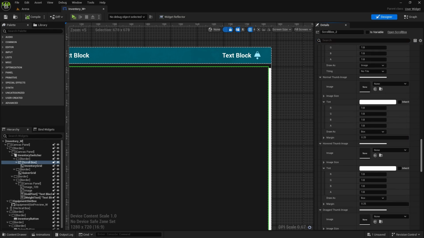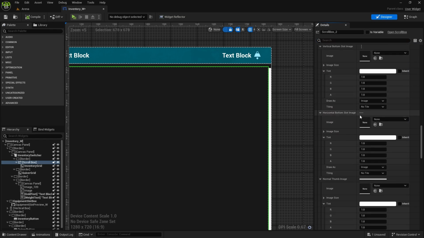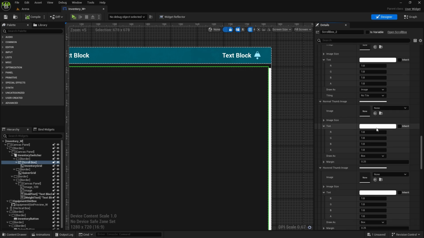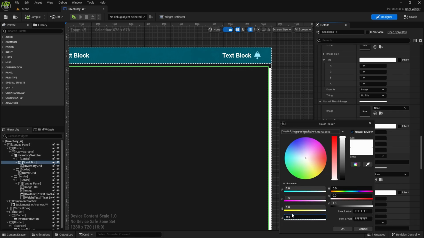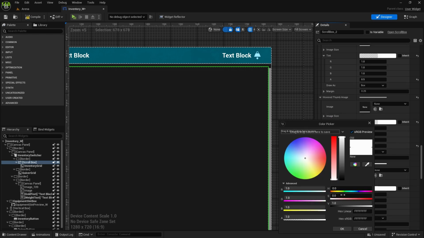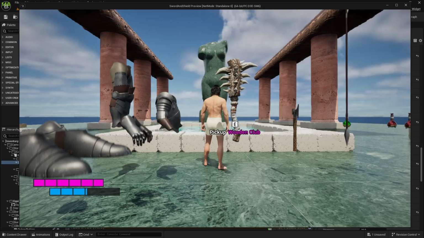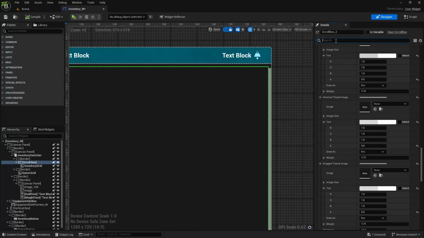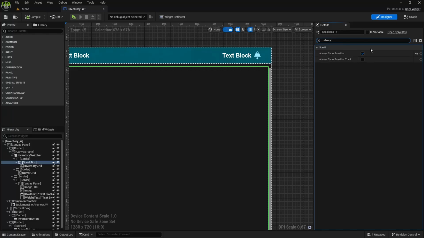And that is one of the settings on the thumb. You can see there is a lot of different settings, so you can play with it if you like. Here I'm going to change the normal thumb image, and I'm going to turn the alpha to 0.5. I'm going to do the same for hovered, but I'm going to do 0.6, and on dragged I'm going to do 0.6 as well. Now I do have a slightly gray bar, but it doesn't bother me anymore. It's not so much in the eye, so I'm going to hide it now. So always show, and uncheck it.